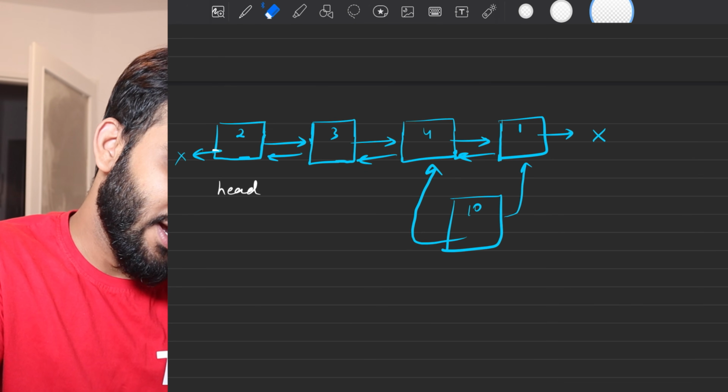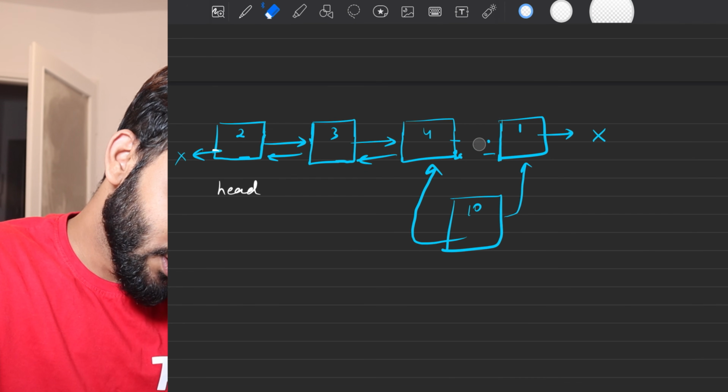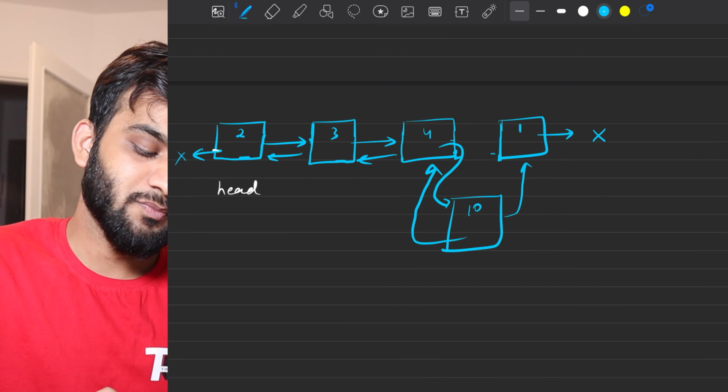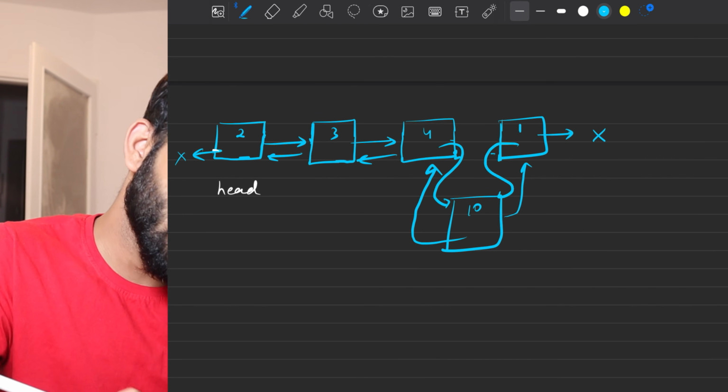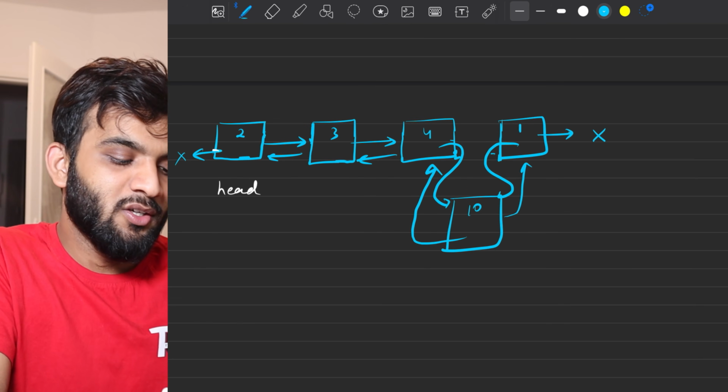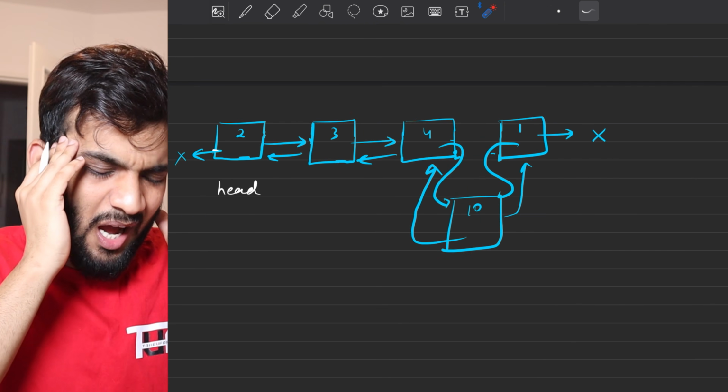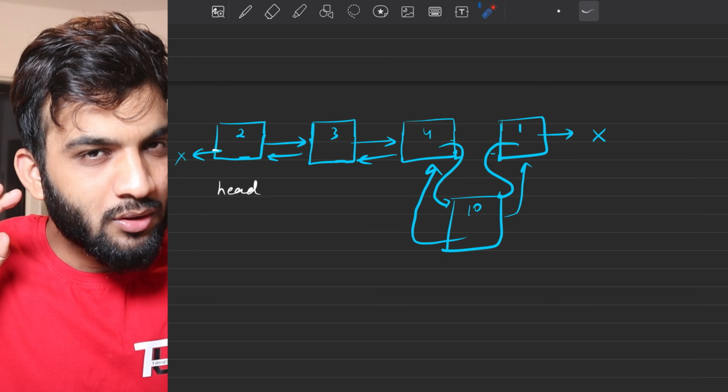But I'll also have to make sure that these pointers are erased, and now the next is pointing to this and the back is pointing to this. I'll also have to make sure that it comes in between that linked list, right? How can I do it is what I need to think.